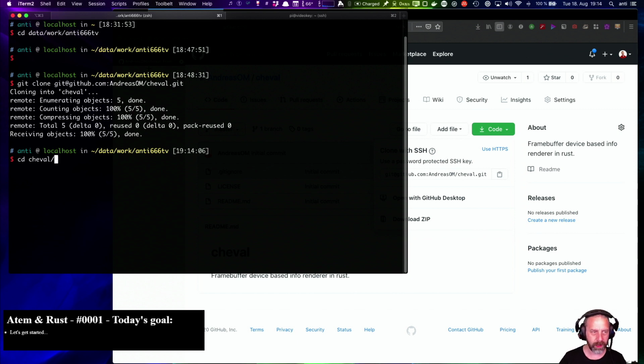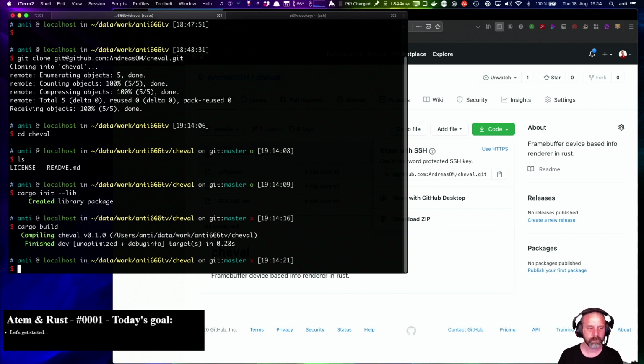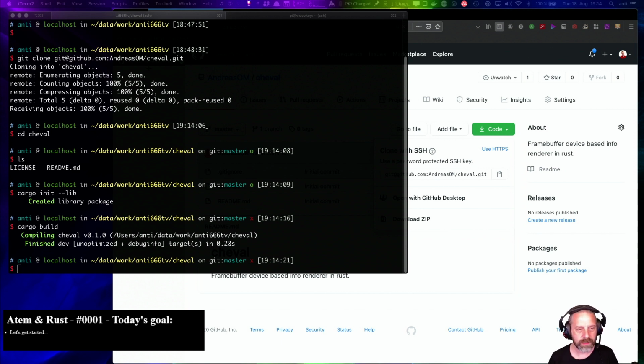So yeah, we're here. And let's do cargo init. Let's init this as a lib. Cargo build. And now I could just go and cross-compile. I mean, I could just, oh man. So what I could do. Okay.